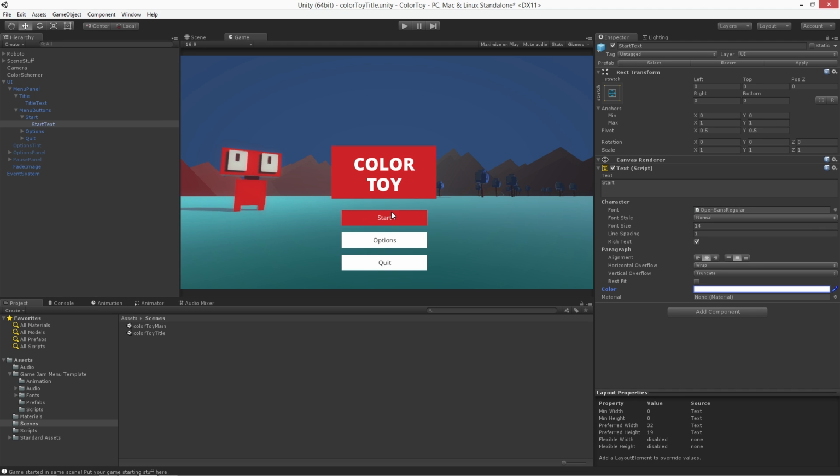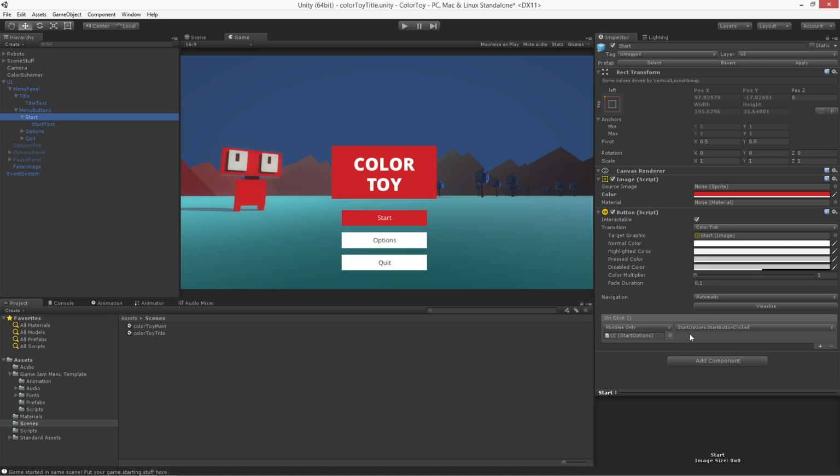For example. And so the interactivity is achieved here. This is just the text, which is a child of the button, right? The button component here has this on-click area where you can specify what is going to happen when somebody clicks it or touches it or activates it with a controller, right? This is all just kind of default behavior of the button. And so what I've done here is, you hit the plus button, and then you drag in the object that has the script that you want to activate a function of.